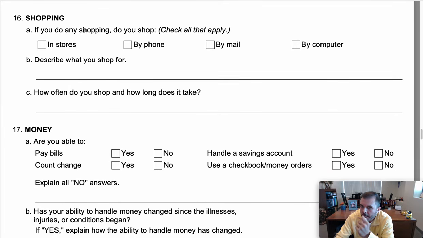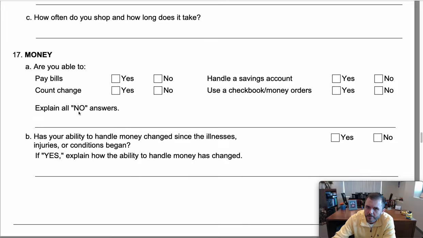Shopping. If you do any shopping, do you shop in stores, by phone, by mail, or by computer? Remember, if you shop in stores, you're going to have to answer questions like, do you have any problems with crowds of people at the stores? Do you have any problems accessing the shelves, whether it's down low or up high? Do you have any problems counting change at the register or paying for your groceries? How often do you shop? How long does it take?